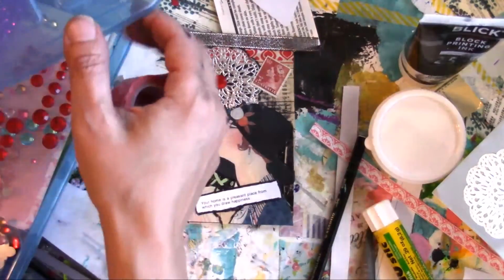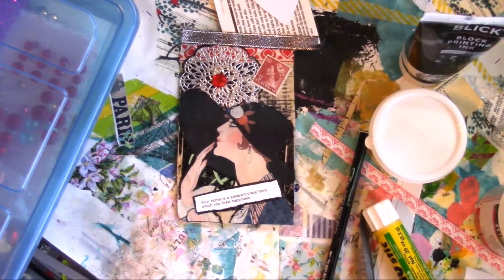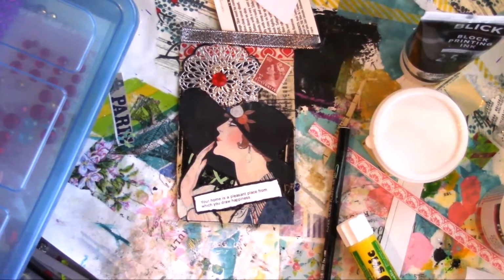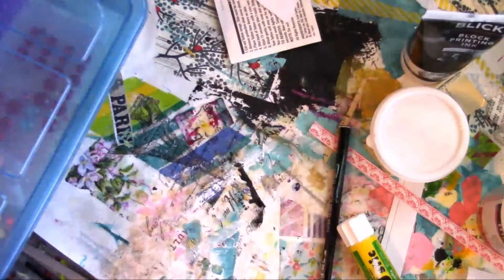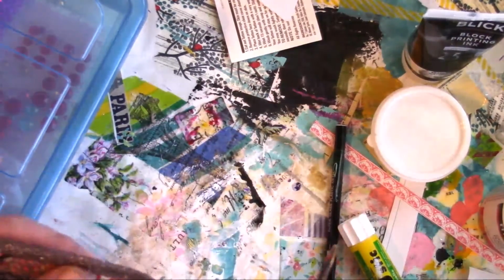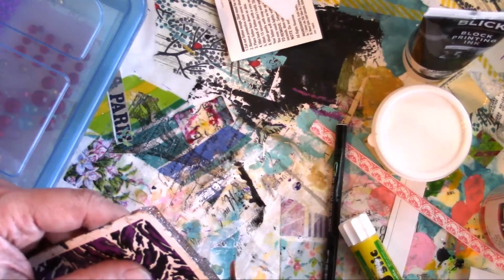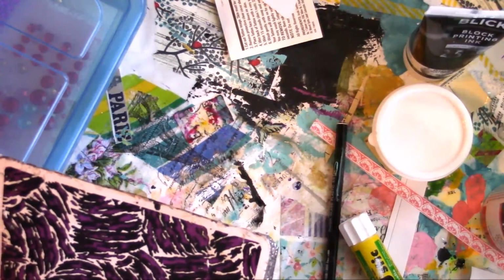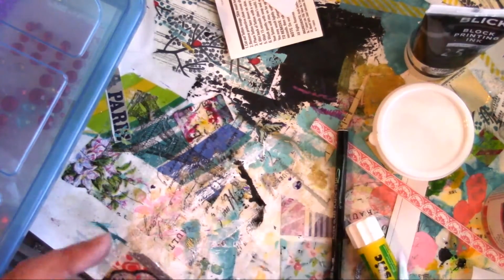My camera skills still have a little bit to be desired. This next segment that you're going to see is I got a lace sticker that I got at Daiso Japan, and I'm going to go ahead and adhere it to the bottom part of the card. But as I'm doing it, you're not going to see the whole thing because I wasn't making sure that I was in the view of the camera. So half of it is off camera, and like you see there, I'm trimming the ribbon off, but you don't see me doing that because I wasn't paying attention at the time to make sure that I was in camera view. So please excuse the terrible camera angle, or however you would call it.